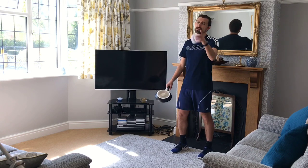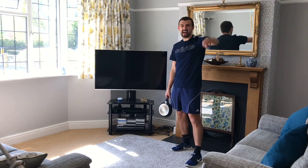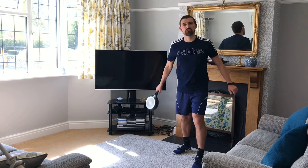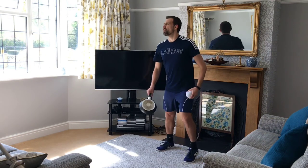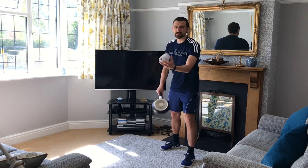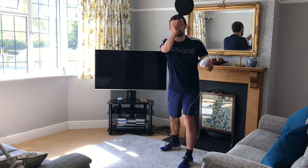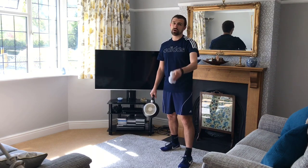Brilliant. Now, some of you might have hit really, really high. My ball's gone all the way over there. Now, when I did it, I didn't move my frying pan, my tennis racket a lot. It was only a little bit. Let me get my ball quick. There we go, got my ball. So I only moved it a little bit to hit it, okay? Just to hit it like this, we don't need a big motion. We don't need a big swing, okay? If you do a big swing, it's gonna go far away like mine did.